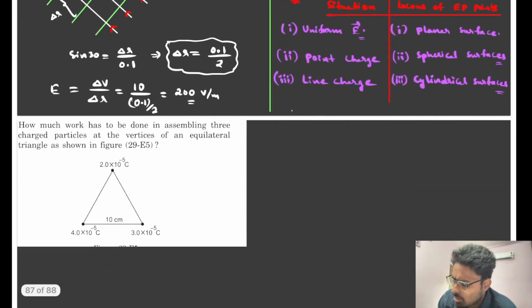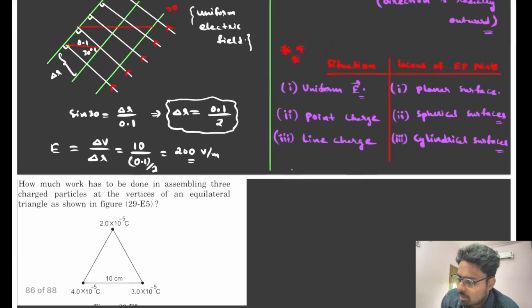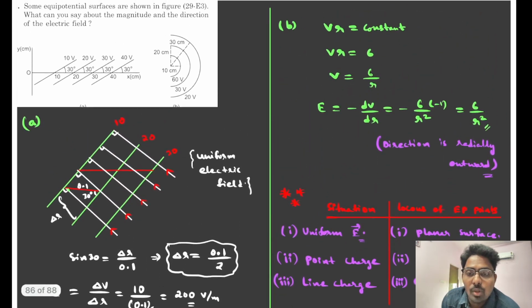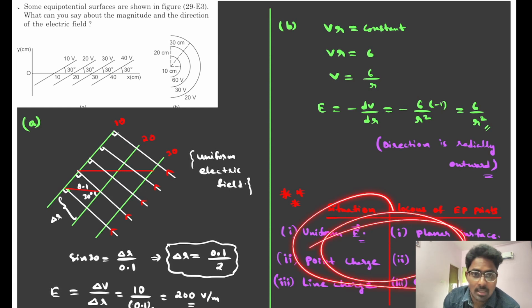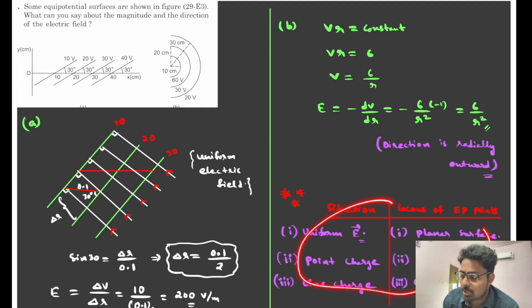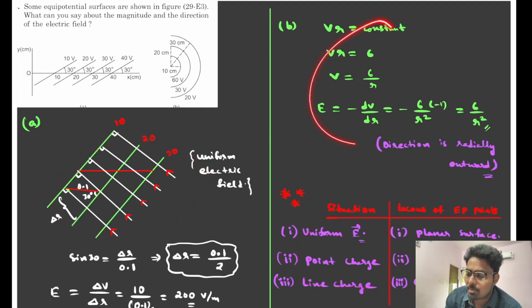And coming to the next question, here they're asking what's the work done in assembling all these things. This one we have already found in the last class, where we already solved this. So we have completed this very important concept of equipotential surface, and these two are pretty much standard examples that you can see in the exams and in different books as well. I hope it's pretty much clear for you guys.